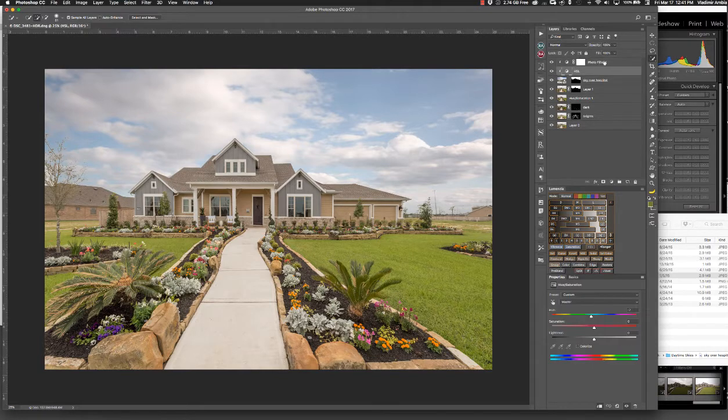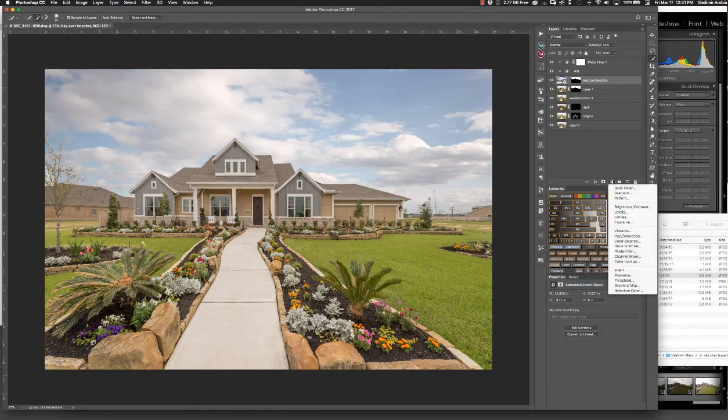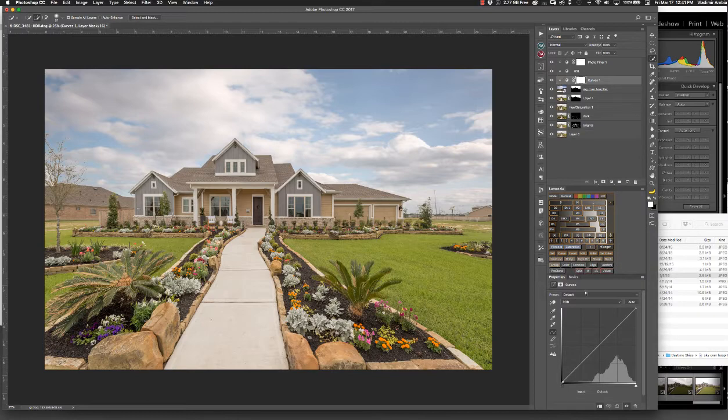You know what, I may actually make this a little bit brighter. Then I'm going to invert this mask and I'm going to paint just a little bit here.